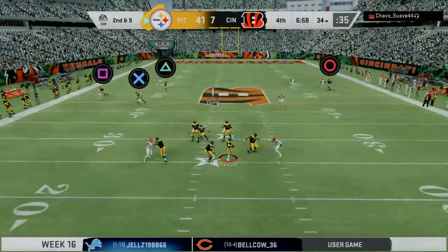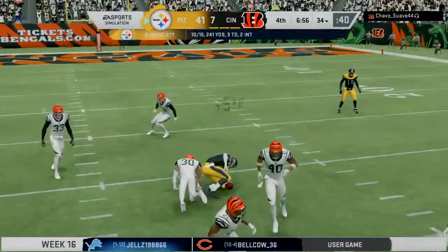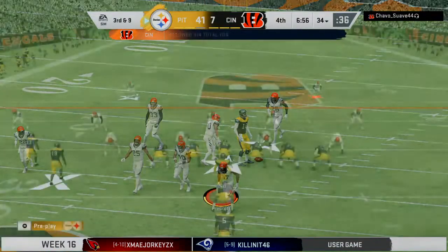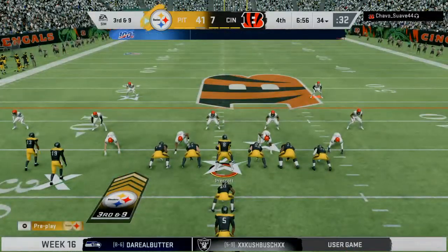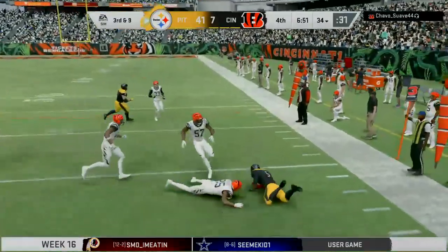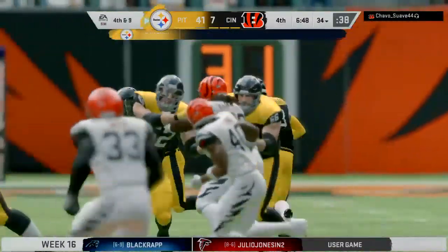Prescott to throw this time. He's going to look deep for Perriman. And that's going to be incomplete. Good effort there, trying to take a shot, but it's 3rd down. 4th quarter, you've got the big lead. If you're coaching, Charles, you still taking shots like that downfield? I'd be a little more concerned with running some clock and making sure you're taking care of the lead, because you keep flinging it around, you throw a couple of picks, you can put yourself in jeopardy.